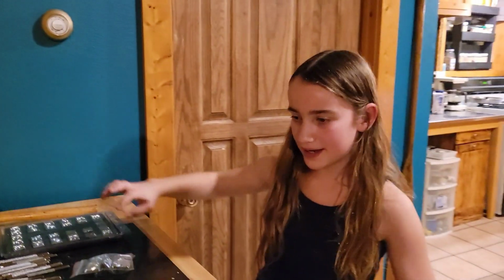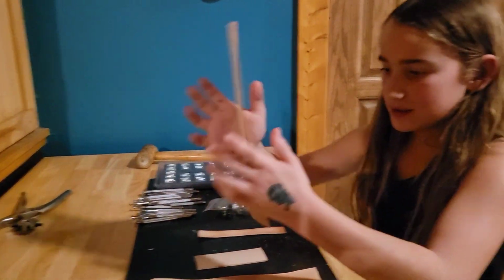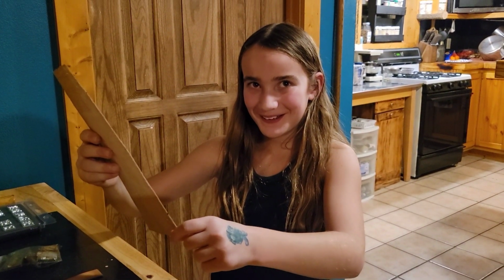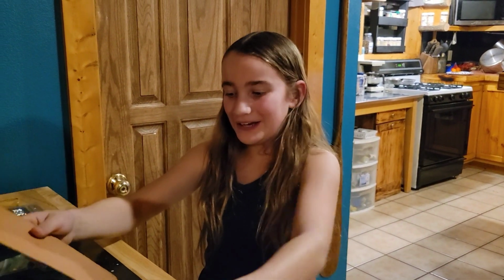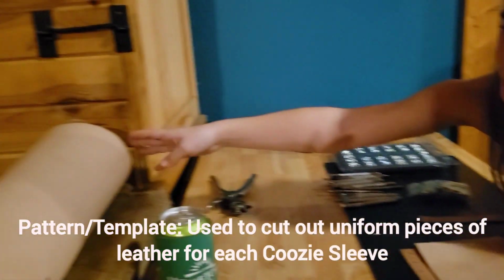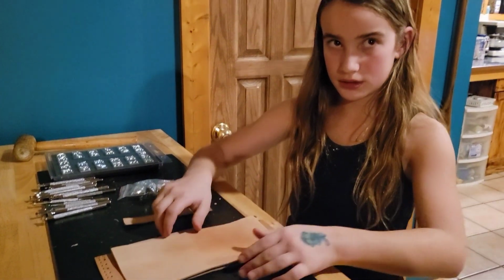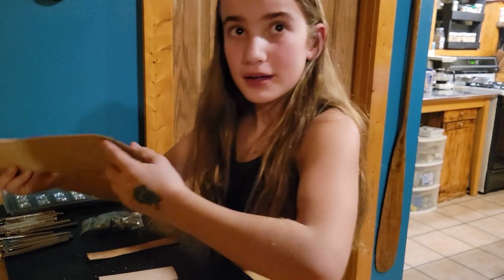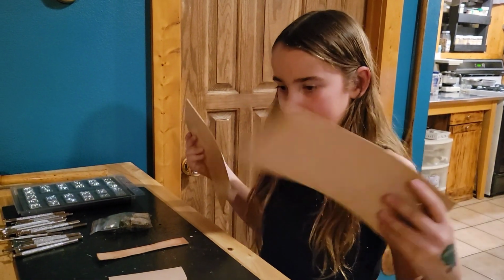Okay, and then your pattern. My pattern. And then you put it right here and then you cut this big piece of leather out to make it form like this. There you go. So what will we do next? I will start making my koozie.